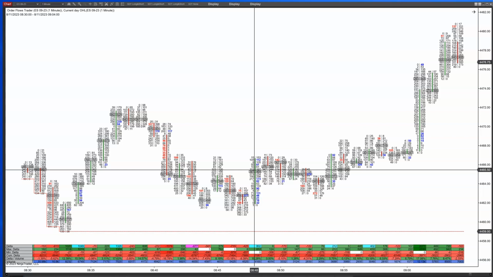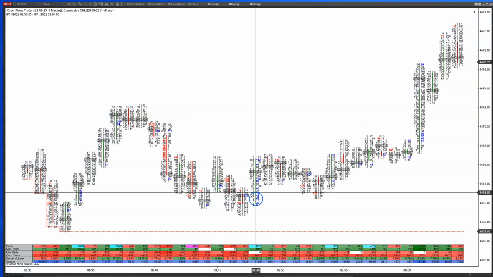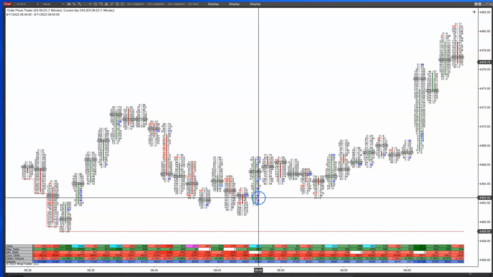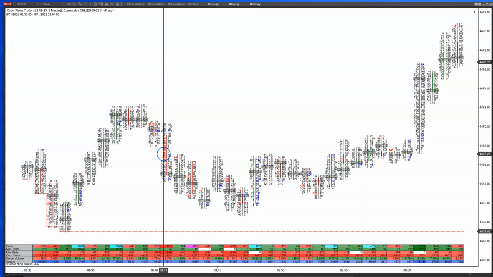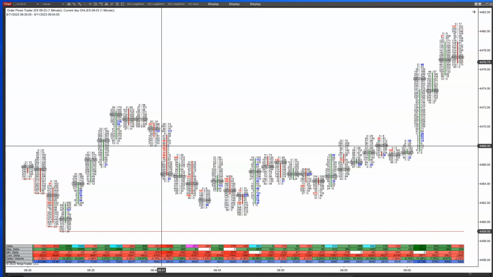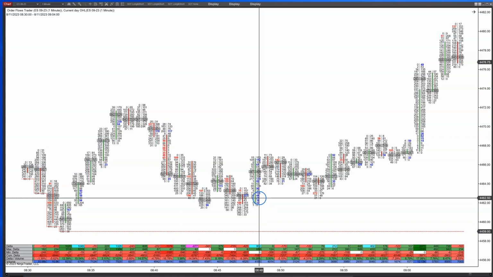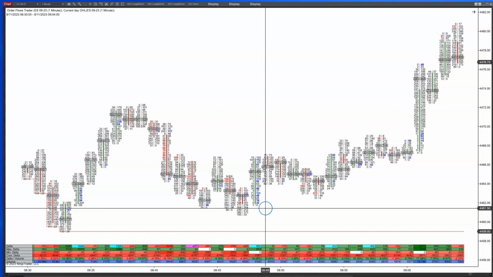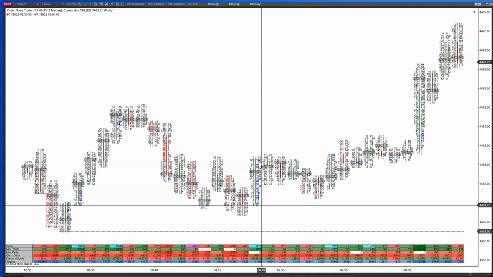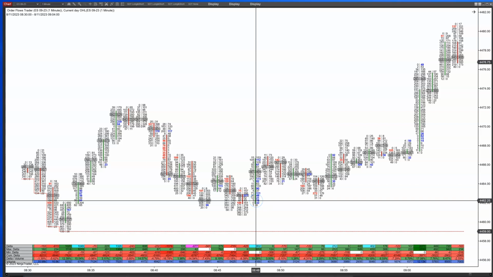All right, so what is a stacked imbalance? Well, that's where you have 3 or more imbalances stacked neatly on top of each other, either buying imbalances or selling imbalances, right? Now, most order flow charts will identify the imbalances in there, right? But they don't always identify when it's stacked. And people say, well, do I really need to see that? Well, it just visually makes it easier for you as a trader, right?